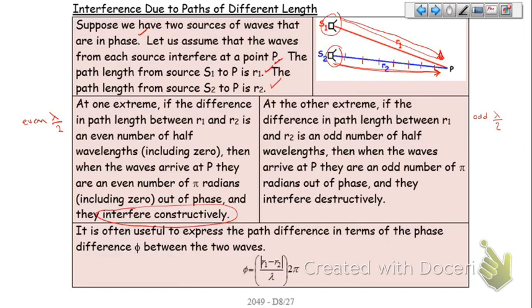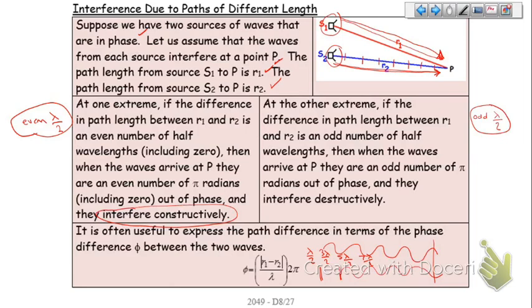If you like, picture it like, it's hard to draw, but imagine a crest arrived. And then down here, because I'm not as far away, a crest arrived with a trough. What's that difference in path difference? That would be lambda over 2, or 3 lambda over 2, or 5 lambda over 2, or 7 lambda over 2. I don't care. It's going to be an odd number of half wavelengths. So even number of half wavelengths, you get constructive. Odd number of half wavelengths, you get destructive. Does that make sense?